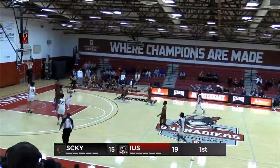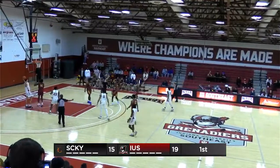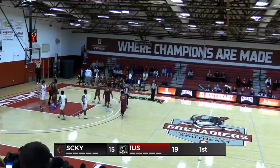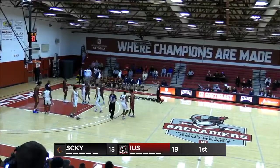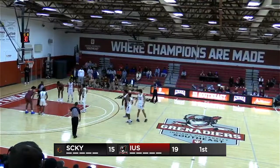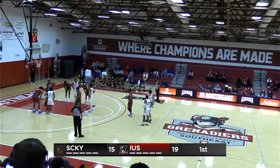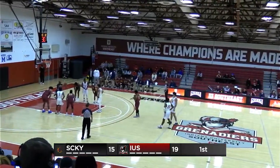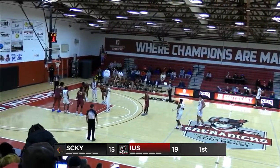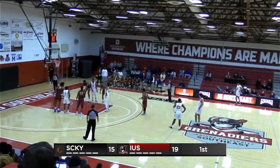And, you know, as you see the foul there, with the size that Simmons has compared to us down low, they really haven't gone inside a whole lot yet. I mean, they've hoisted up 7 3-pointers to just 4 for us. So we'll see if they continue to shy away from going in there, or that strong Grenadier defense is preventing them from doing so. Maybe that fronting in the post and getting a hand there.